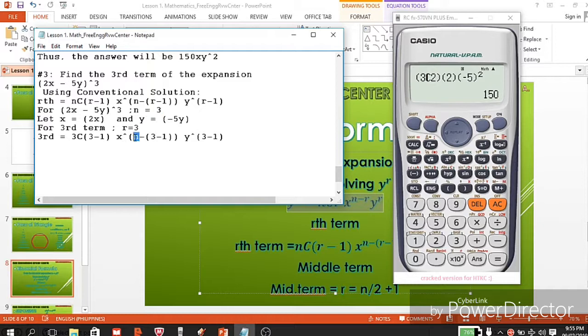So the problem is just simple, just to make you aware of the concept in binomial expansion. Here x is 2x, just need to copy that one, and y is negative 5y. So we have now the third term, 3C2. I'm just going to simplify this term here. Therefore we got 2 here. So this is 3C2, 3 minus 2, that is 1, and this is 2. Again, simplify furthermore.